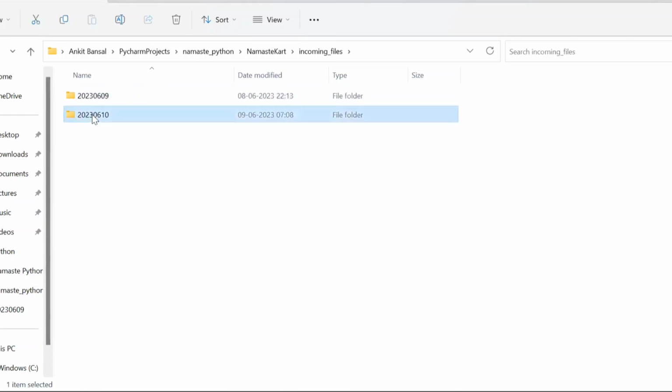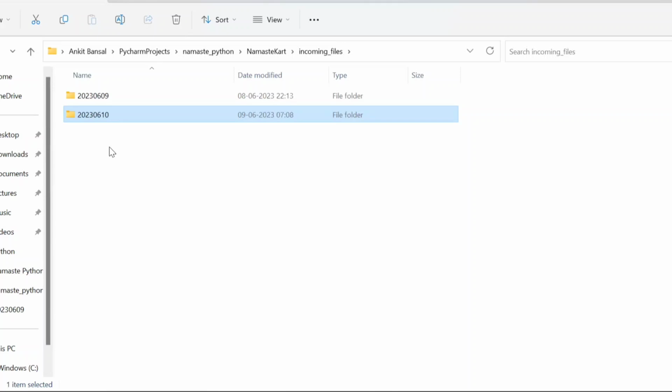So you can check if today's folder is created or not. If today's folder is not created, it means today's files have not come. The folder will only be created when the files have come. Otherwise, there is no folder for tomorrow. Only when the file comes, that will be created. So if you see the folder is not there, you can notify business. You can put that also, that there are no files for today.